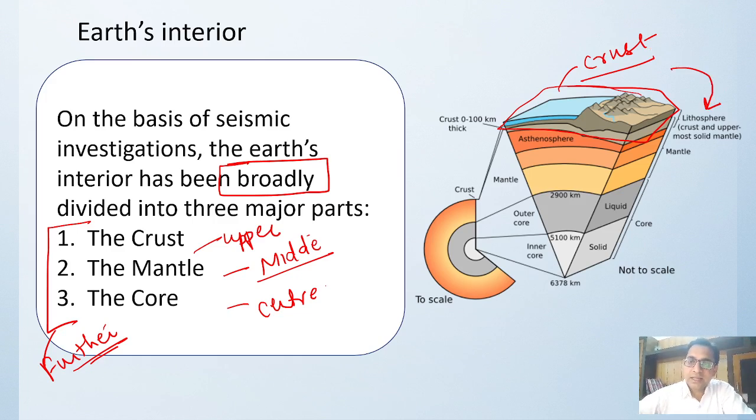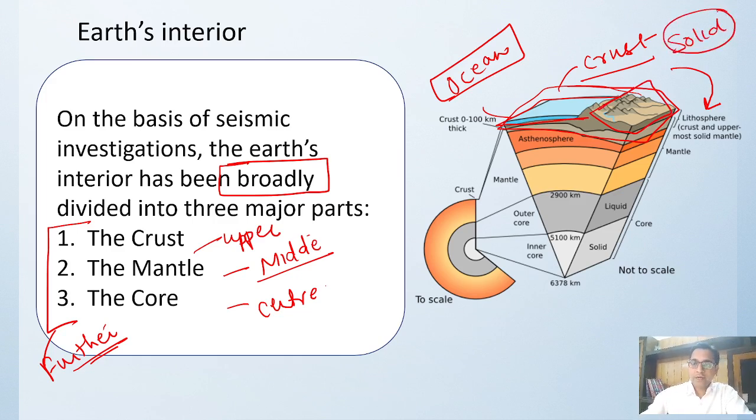Lithos is the crust in which we are sitting. We are making everything on the Earth's surface. In the lithosphere you have the oceans also. In the oceans, the Earth's crust is a little bit downward, and on the upper part, where all the land area is, normally this whole part is solid. Then after that, the mantle starts, just below the lithosphere. There is an upper mantle and a lower mantle, right?